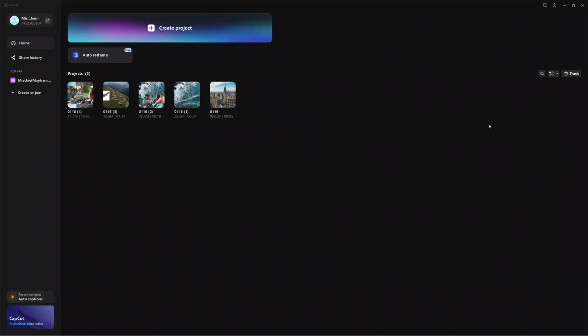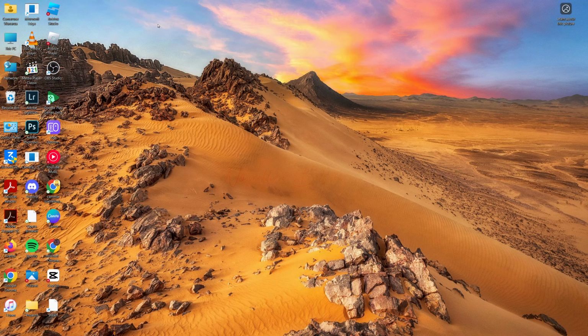So today, you'll learn how to cut music in CapCut desktop. So the first step is to open the project that has the music. If you don't already have one created, then don't worry, I'll take you through the process on how to do it. So the first step is to create a new project.